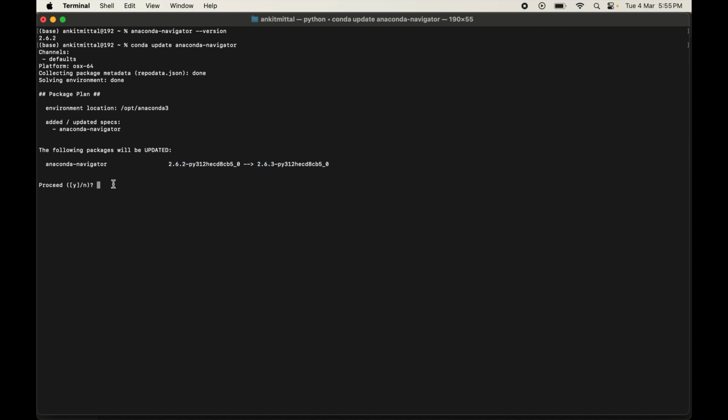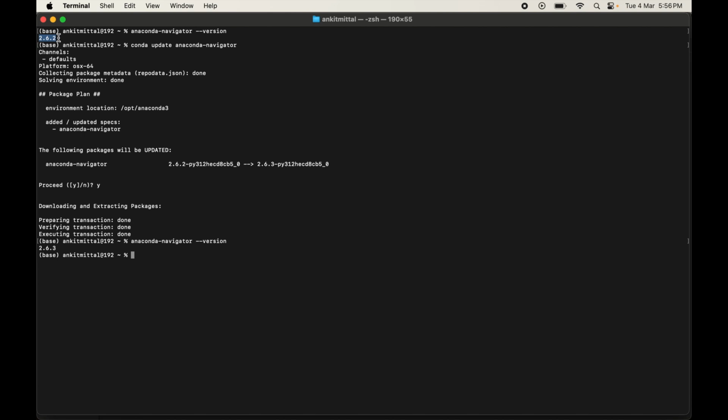Let's type Y in order to proceed with this update, and it is completed now. Now let's check again the version of Anaconda Navigator. I'll type anaconda-navigator then space hyphen version. We can see it has updated. The newer version is 2.6.3 and earlier it was 2.6.2. So this is also updated.